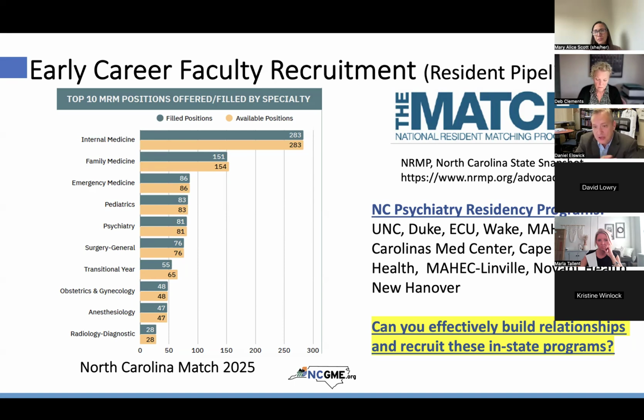We actually do that here. We call it transition to practice. I just had someone from Atrium that's now in the Charlotte program, which is now obviously partnered with Wake. He came back and talked about his job, what he liked about it, what was challenging. So those are ways you can really look at that. If you have someone that's already affiliated with your system that can go back and talk to those programs, that's worth its weight in gold. These data are available every spring.